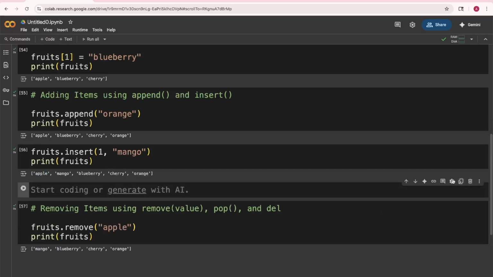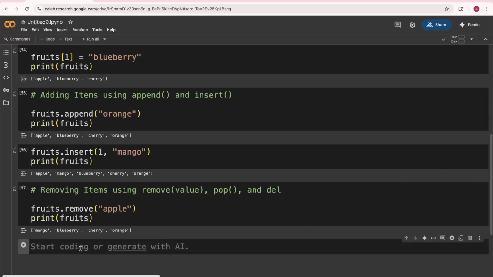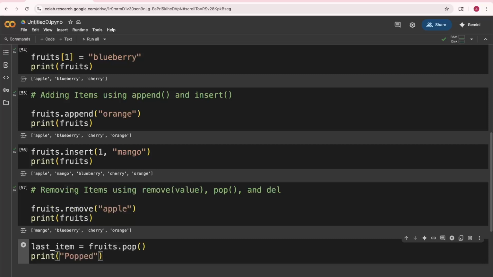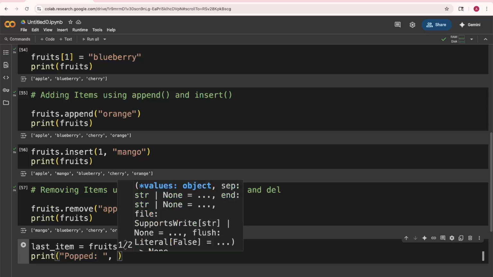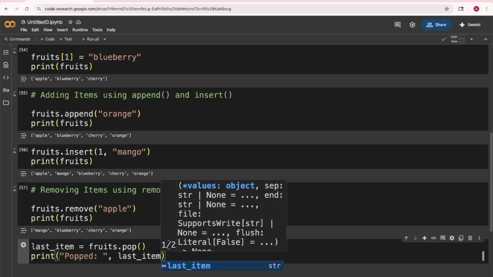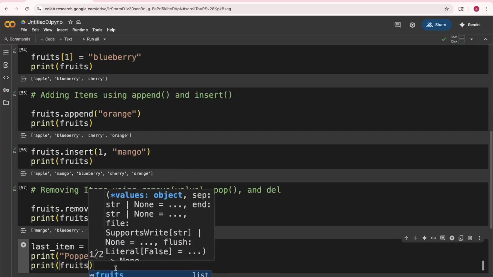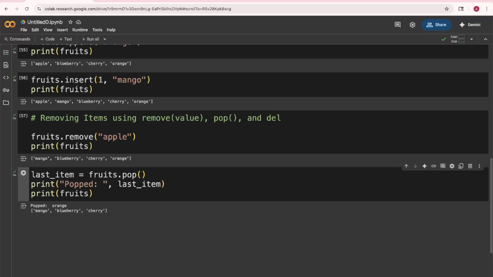If I use pop, the popped item is the last item, the orange item.